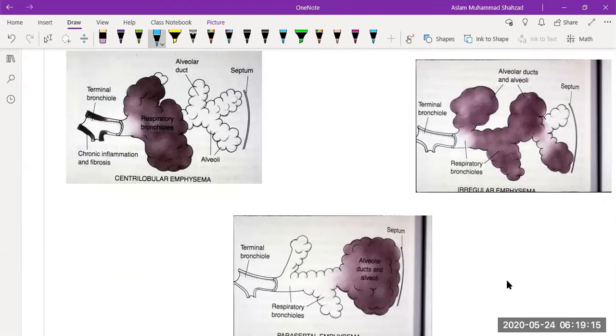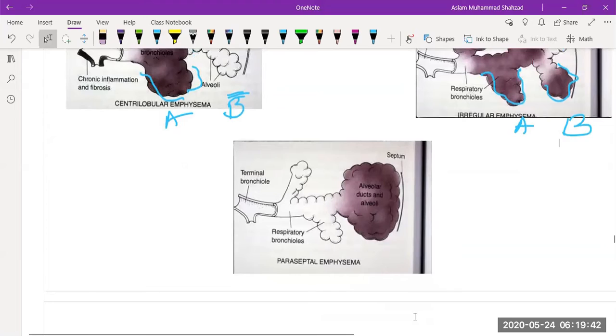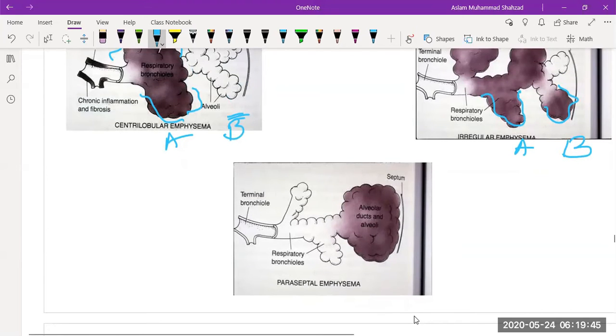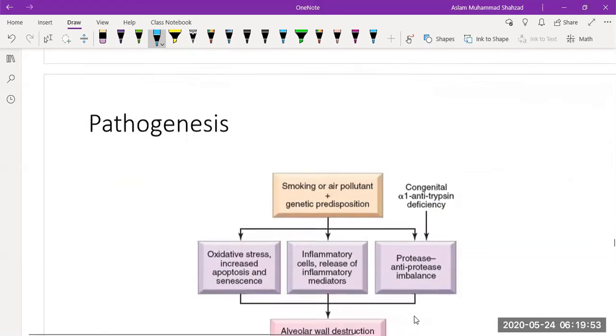Then we have centrilobular emphysema. Again, this explains the central part affected with emphysema at the respiratory bronchiole. The other sections are normal. Whereas in irregular emphysema, it occurs in all sections. It may be in the respiratory bronchioles, or it could occur in the septa. So it can occur in both sections, I can call them section A and section B. Whereas when we talk about paraseptal emphysema, this is only linked to alveolar ducts and alveolar sacs, not the respiratory bronchiole. So the anatomical position of the emphysema is very important.